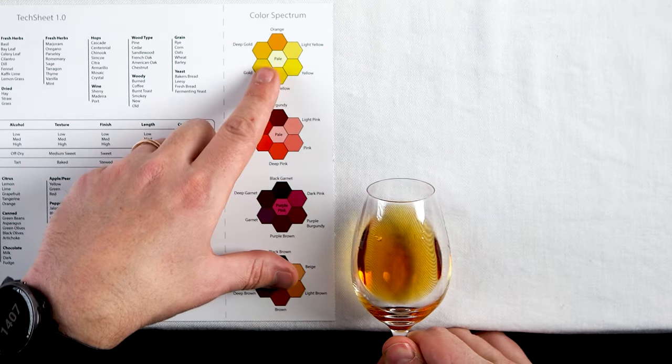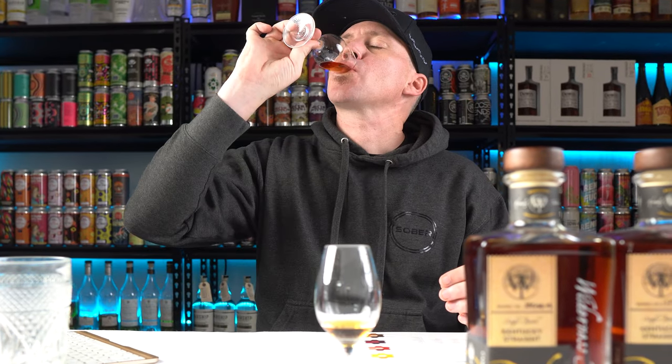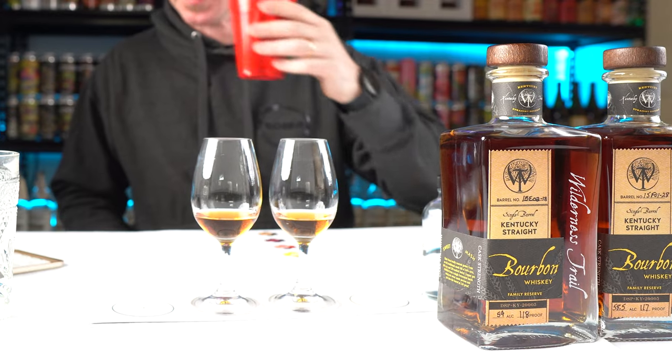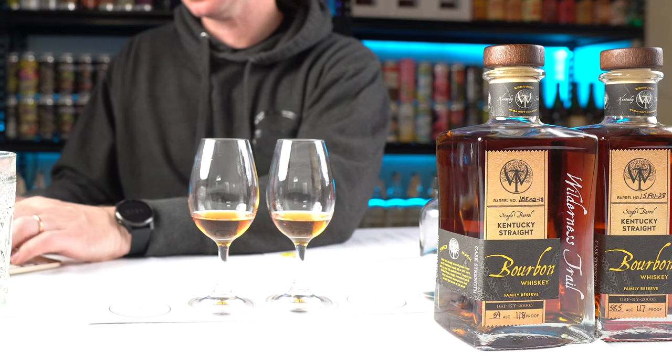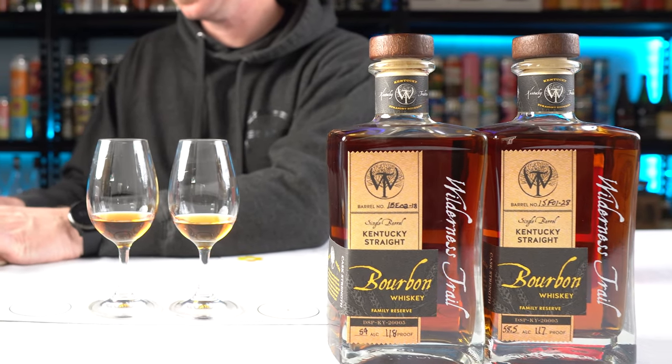Let's move to the 118 proof. The color is the same as the previous one, but you get a little hint of redwood. On the nose you get complex wood notes that turn into honey fudge and toffee caramel notes. The alcohol isn't over the top — very approachable on the nose. On the mouthfeel you get rich wood tannin delivering spicy caramel and toffee, with much more wood than the previous one at the gum line. It's sweet and very intense yet delicate since the burn doesn't take over. The 117 proof toasted barrel was my favorite of the two — toasted barrels just give you so many more layers of vanilla, caramel, and fudge.